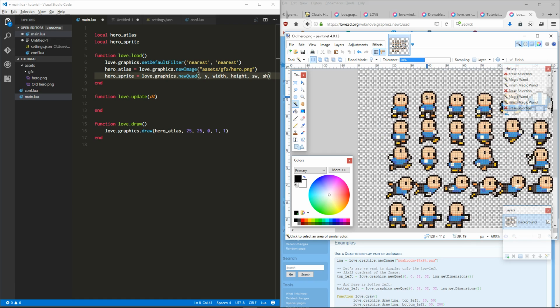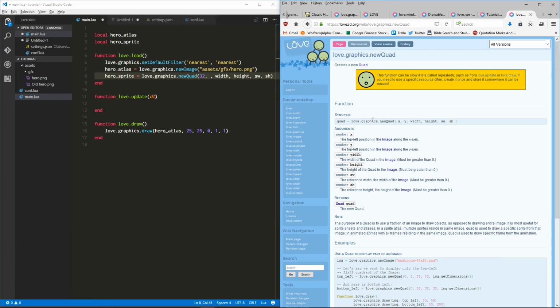I think I want this one, and that's going to be 16. That's going to be 32, 16. Should be. So for the x, we're going to be 32 into the image that we're going to want to use, and 16 down from that original image, from this atlas that we're fixing to use. And we know the width is 16 and the height is 16.